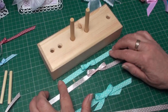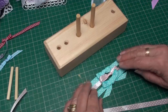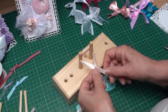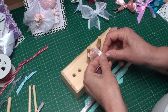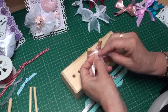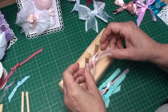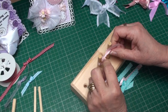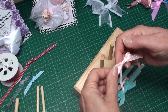Tying the bow that way gives you just enough ribbon to add it to your cards, but suppose you want little tails in it as well. To get the tails, take your length of ribbon, bring it around your dowels, cross the left over the right, and push the loose end through the gap. Bring it to the front and start to tie your knot, but don't pull it too tight — because you're going to push another piece of ribbon through that gap, making sure it faces the front of the bow. Then you can pull it tight, and now when you take it off the dowels you have the little tails on your bow.